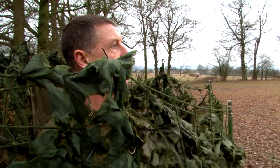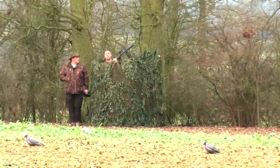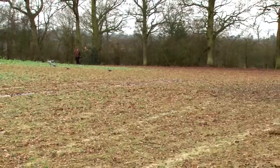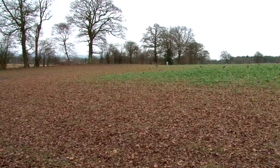About 3 inches on the top of it. First one I aimed straight at it, and then the second shot I was about 3 inches on the top of it. So at 80 yards we're getting a slight pellet drop, but there's still enough punch to set the birds off. But it's at 100 that things get tricky.